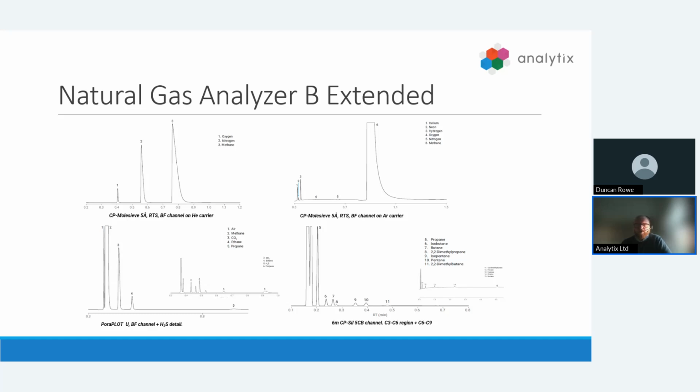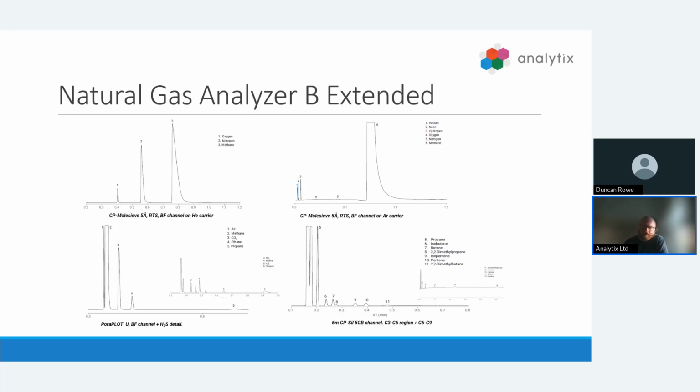Can have an effect on your pipeline material or utilization equipment. So it's really important to identify if this is present in your gas mixture. So here we have the Poroplot U, which is really well suited for this type of analysis. You can see good peak shape here for your hydrogen sulfide, as well as methane and air all being well resolved on this channel. The heaviest compound analyzed on this channel is propane.